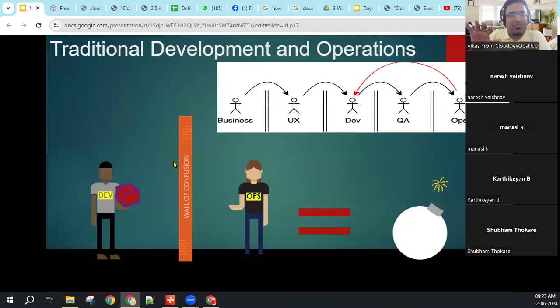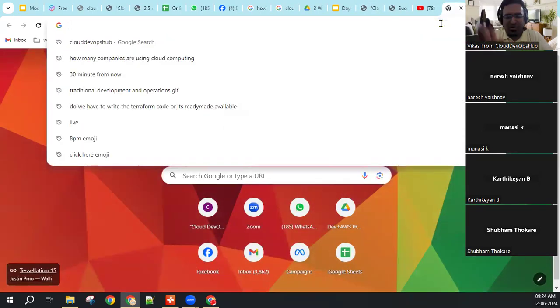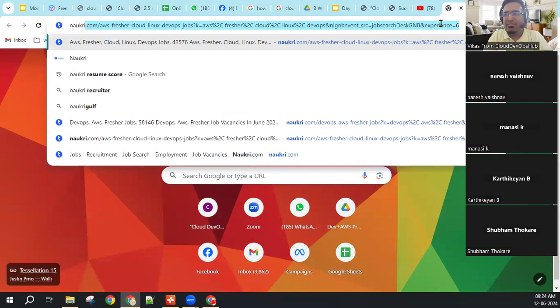Why did DevOps come into the picture? Why are there so many openings for DevOps? Let me ask you, how many openings will be available on Naukri.com for the DevOps profile? Guess in the chat. 1,000 plus openings, 50,000. Big difference. Give the number: 500, 1,000, 2,000, 5,000, 10,000? 2,000 to 5,000, sir. Okay, so you are considering that 5,000 openings are there.